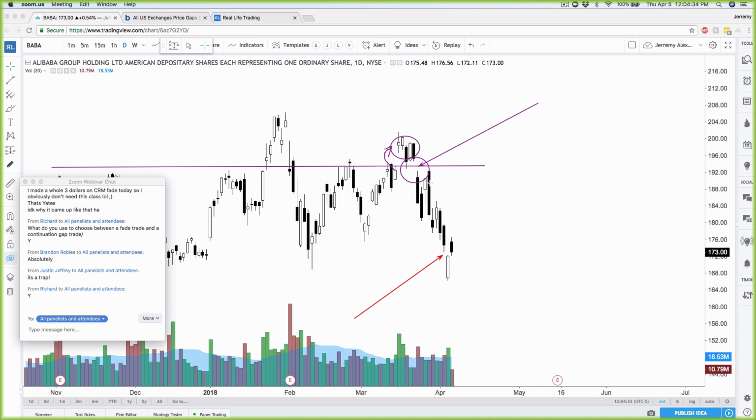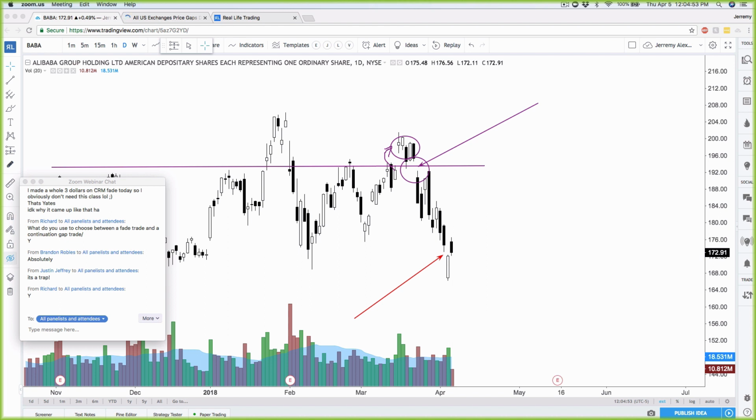Justin said, it's a trap. Exactly, this was certainly a trap. So this gap was a very good gap, a phenomenal bearish retest gap, because there were a lot of bulls who were trapped. So remember, you have to determine how people are feeling. You have to see how far the trade has already moved.